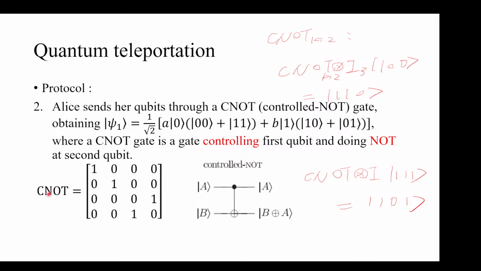So we say the CNOT gate only acts on the first qubit, but our system actually has 3 qubits. So how do we write down this CNOT gate on 3 qubits? It means that it's identity on the third qubit. So the gate we apply on those 3 qubit states is CNOT tensor identity on the third qubit. And so in theory, you can write down this gate.